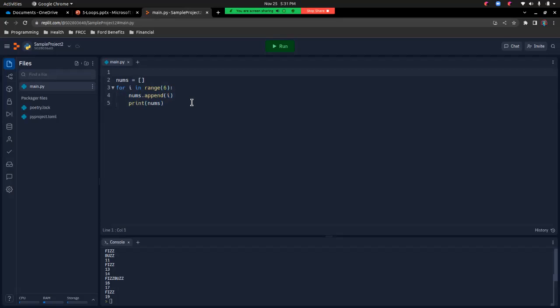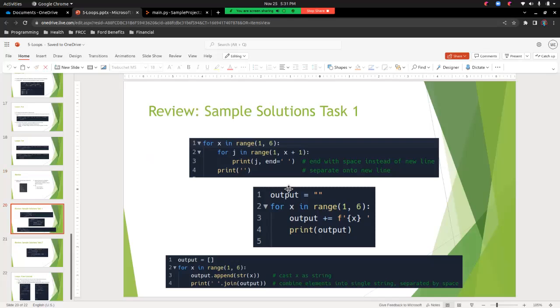So if you did this, this is totally okay. This is kind of what I would expect. Go ahead and run. And you'll see here, whoops, we have 0s in there too. So we don't want to include 0. So in this case, instead of saying start from 0 and go to 6, I'm going to say start at 1 and go to 6. All right, let's try that again. There we go. So 1, 1, 2, 1, 2, 3, 1, 2, 3, 4, 1, 2, 3, 4, 5. And that's totally okay. Now, if you want to clean it up a little bit with some string functionality and such, I have some screenshots here that demonstrate some different functionality that you could have used.